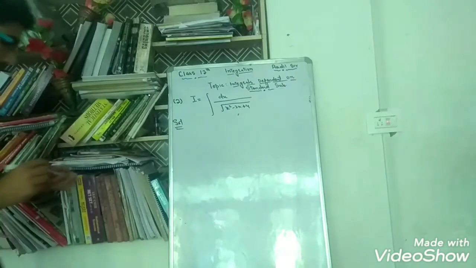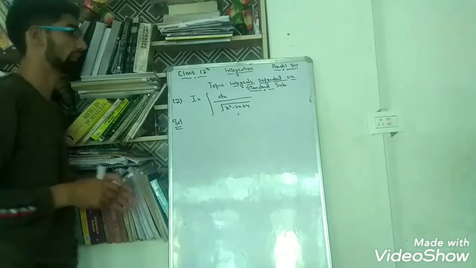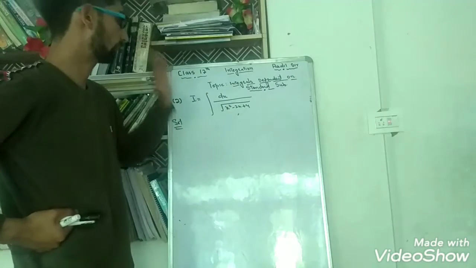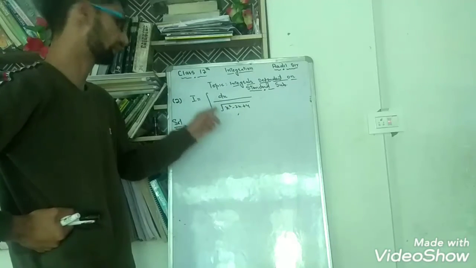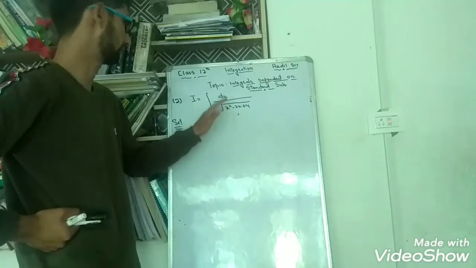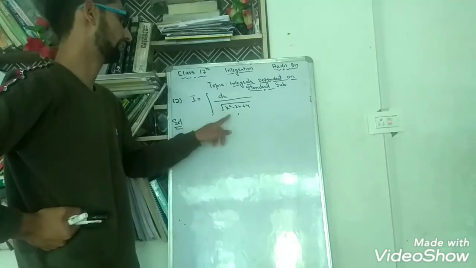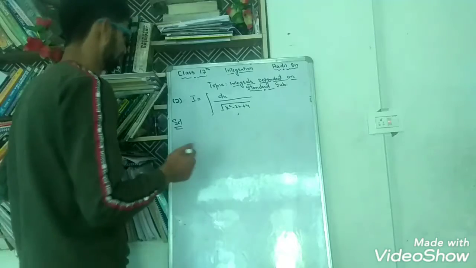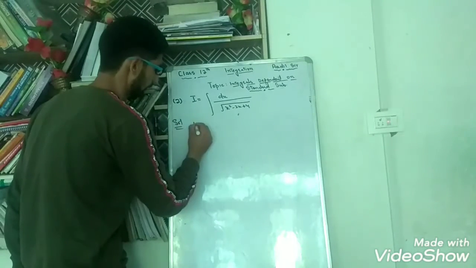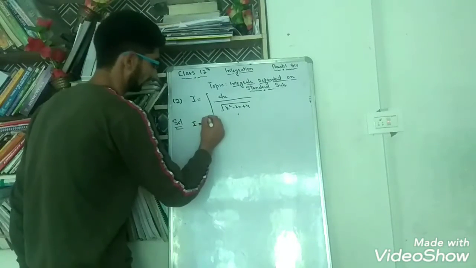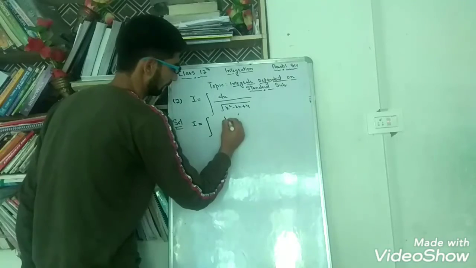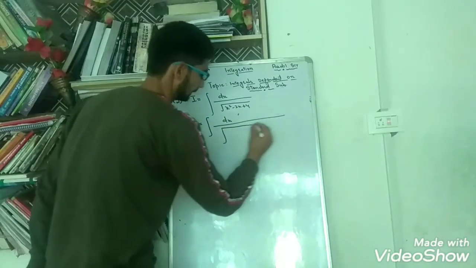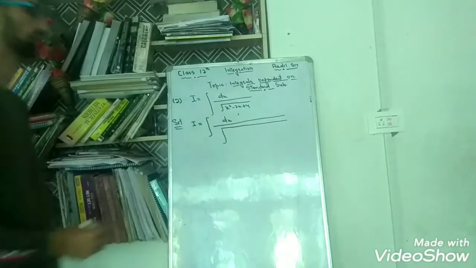The first step in finding the integral of this form: we know that in the first step we have to make the coefficient of x square unity. But fortunately we already have the coefficient of x square as 1, so we will now follow the second step. I is equal to, beta, the integral of dx divided by under root of... we know what we are doing in the second step.